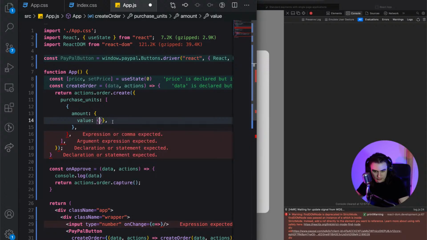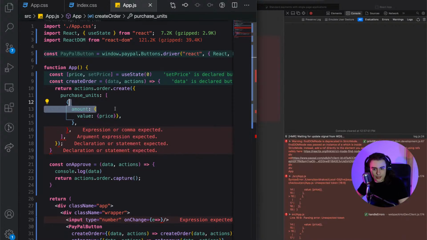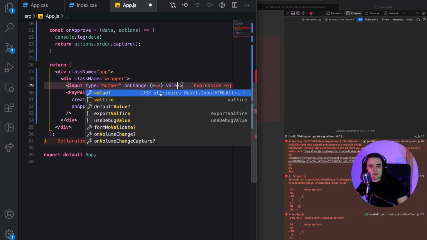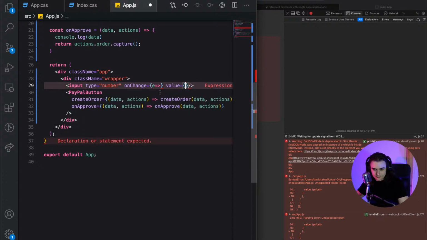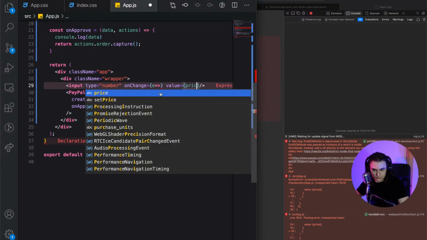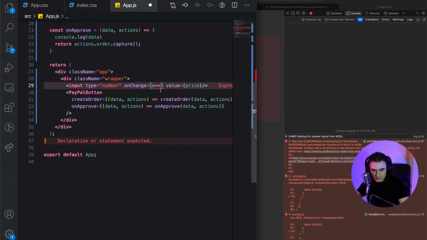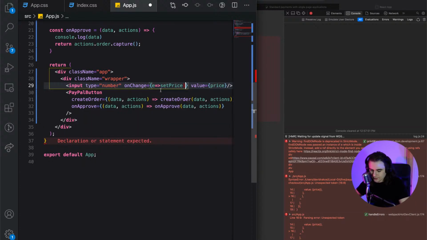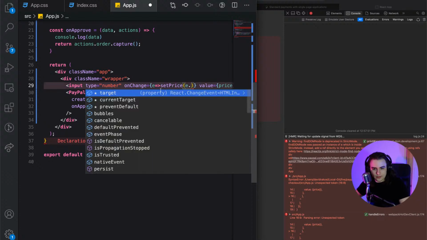I should learn how to type, all right? And the value of this one is going to be price once again. We will have a setPrice, which is going to be e.target.value.